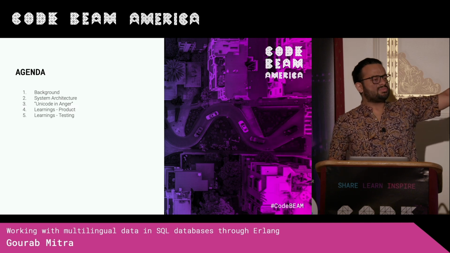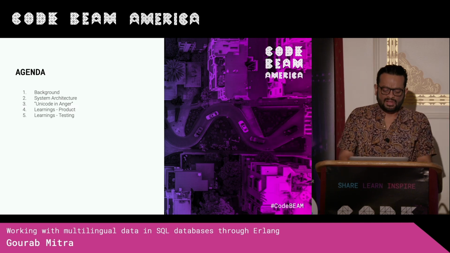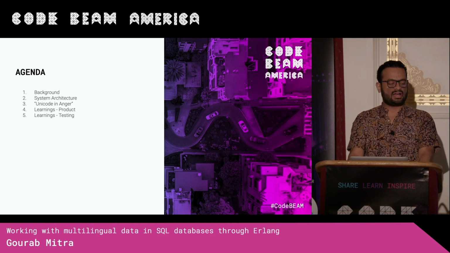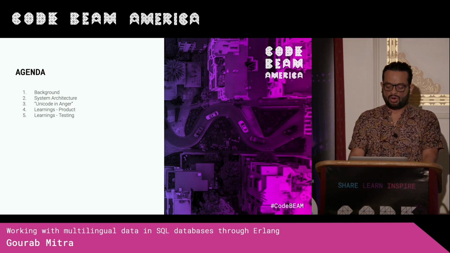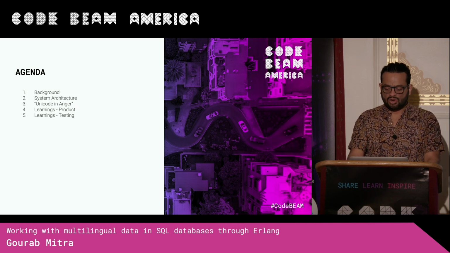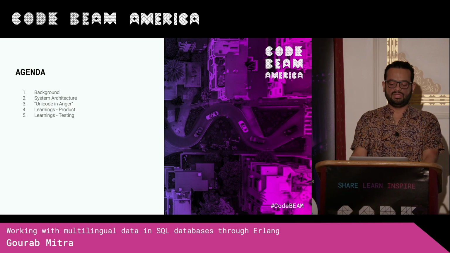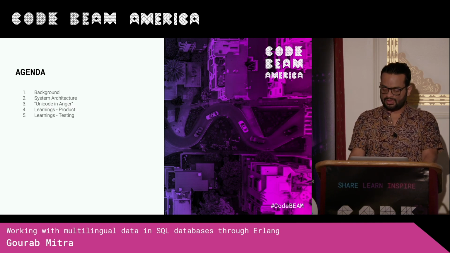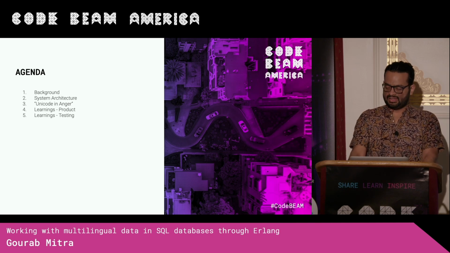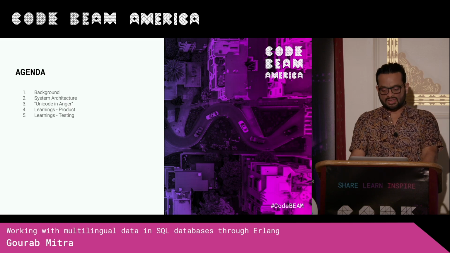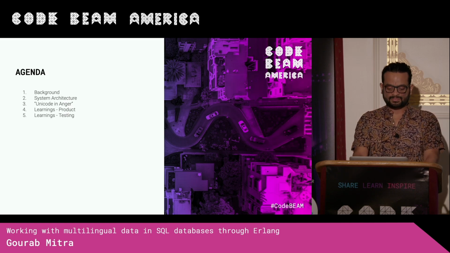The text is visible, right? Yeah, you're good? Yeah. We will talk briefly about the use case. Then we will see a high-level overview of the system. Then I would provide a small cheat sheet of Unicode concepts that will be useful for all of us. But we will spend the majority of our time in the learnings. Learnings that came from changing the product and the tests.